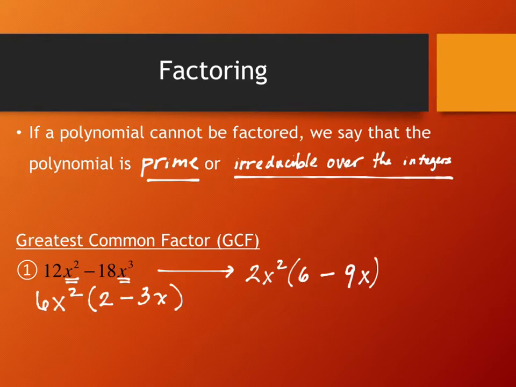You can go back to the starting board and say, okay, 2 wasn't big enough because I still have something in common inside, and you can look for something bigger. Or at that point, you can look at it and say, hey, look, 6 and 9 still have something in common, and I know what it is. It's a 3, right? So you could pull the 3 out at this point. So you could say, okay, well, I already have the 2x squared, but I need to pull out a 3 still here, and when I divide the 6 by 3, I get 2, and I divide the 9 by 3, I get 3x, and then you can multiply these together to give you 6x squared.